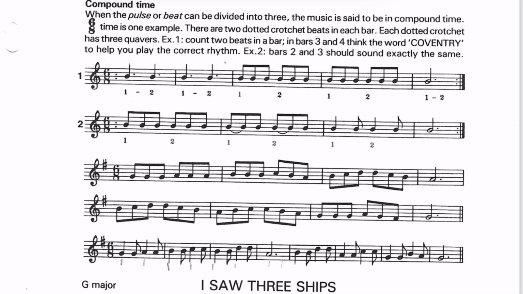So now we're going to look at something that you can actually play on your flute this week. So I'm going to start by clapping line 1. 1, 2, 1, 2. Ta ta ta ta ta ta ta ta ta ta ta ta ta. Now pause the video and clap it yourself. Okay, now I'm going to play it for you.